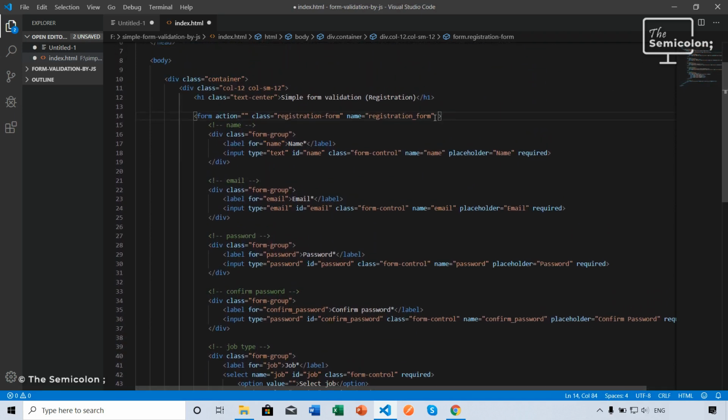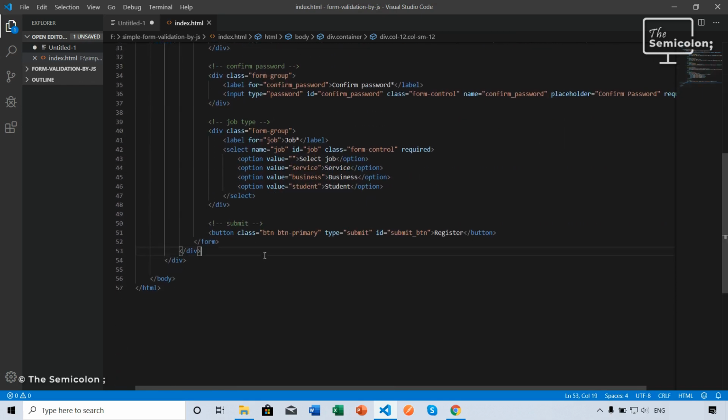So we will create an onSubmit event handler, which will call the register function. Here, event will be passed as a parameter. So let us quickly define the register function in the script.